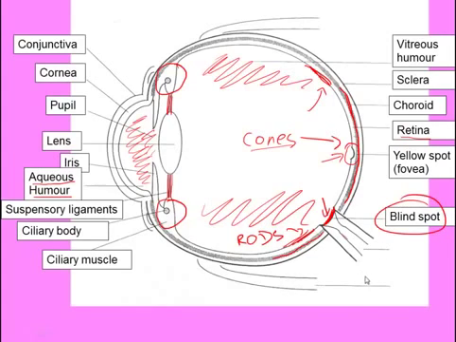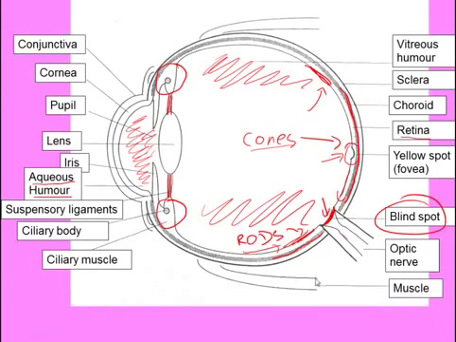The blind spot is this region at the back of the eye where there are neither rods nor cones. Hence, it is called the blind spot. And we'll do a little experiment on the blind spot in a moment. The blind spot is there because that is the exit of the optic nerve. The retina is going to conduct electrical impulses from all over the inside of the globe of the eye to the optic nerve. Where those neurons exit the eye, there are no light-sensitive cells, and therefore light falling on there will simply not be detected.